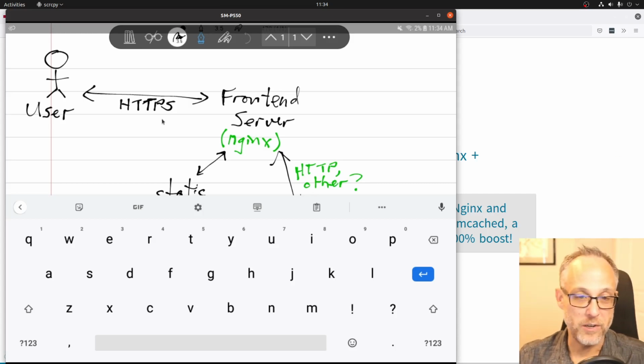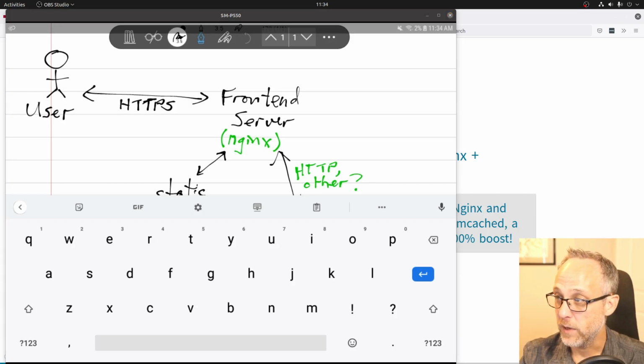Anyway, so maybe what we're doing, you can see enough of the diagram. Maybe what we're doing is inserting the reverse proxy or web accelerator in here, in between the front-end server and the outside, or maybe we're incorporating it so that these two things are the same. I'm going to pause the recording and uncrash my app.